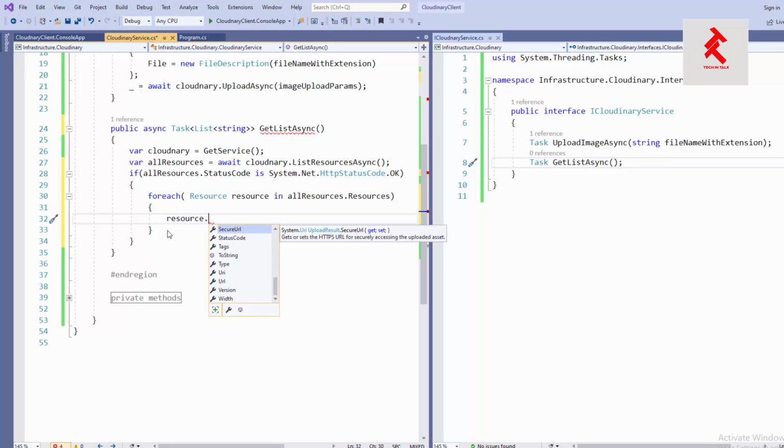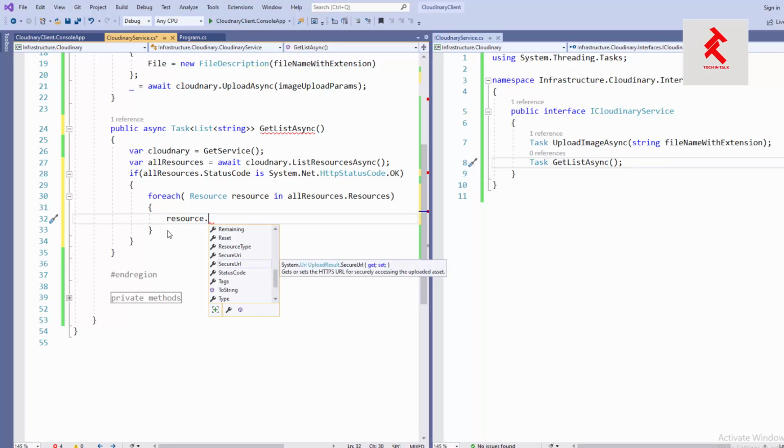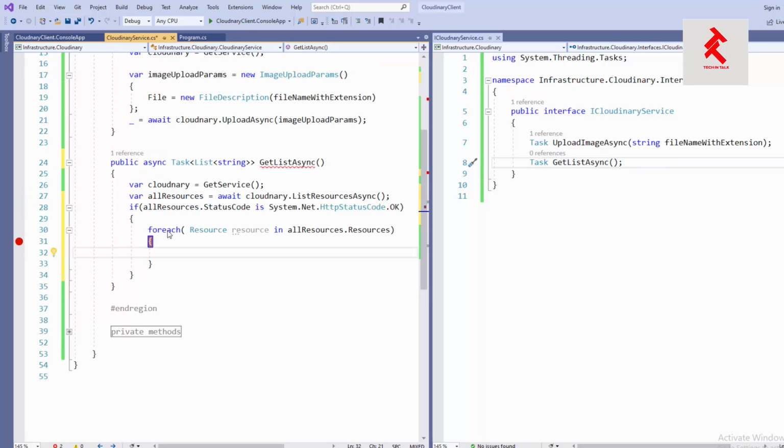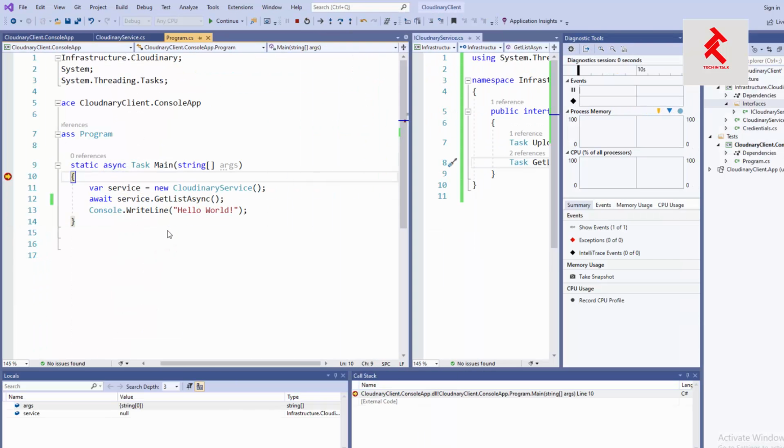We do have secure URL, and secure URL further, what does it have? All right, so dot, let's debug once more, right, to see the actual output from Cloudinary API, to see what can we return from there.